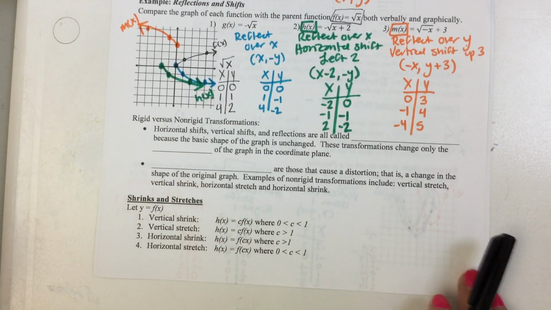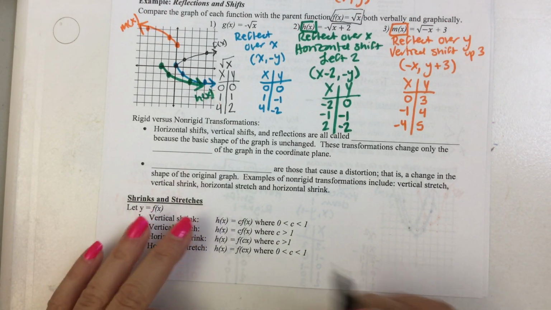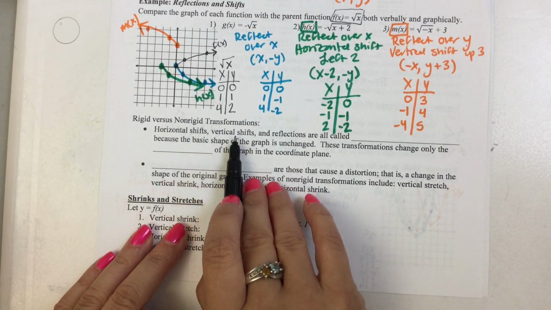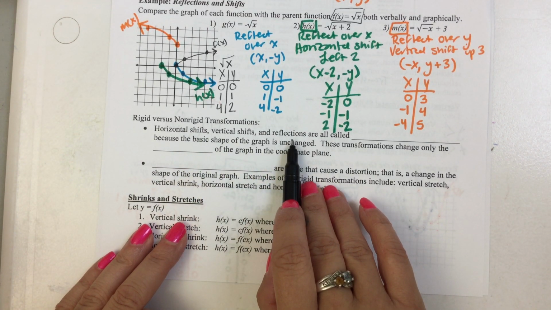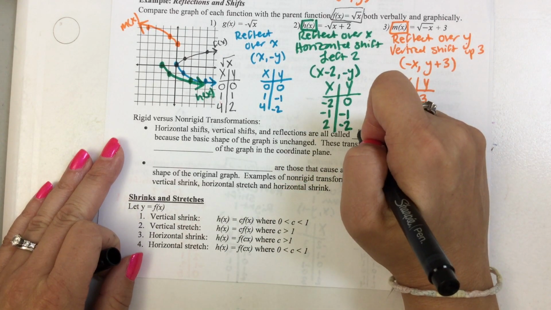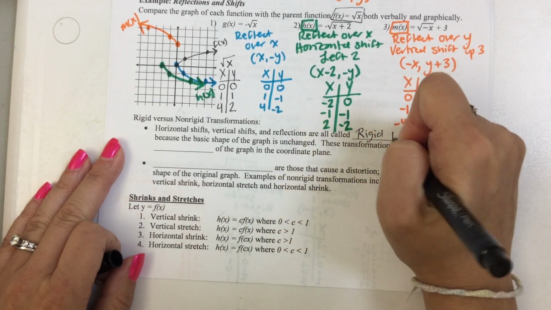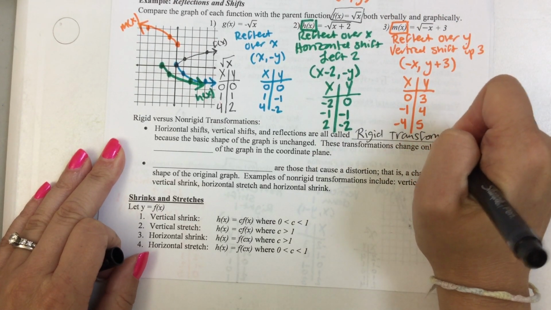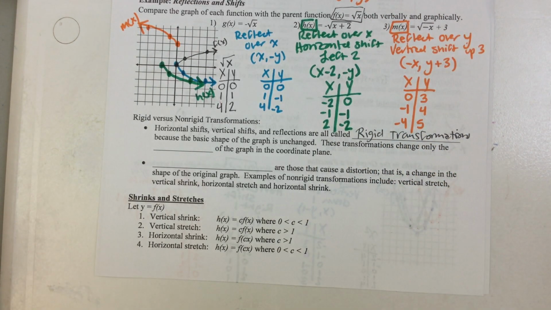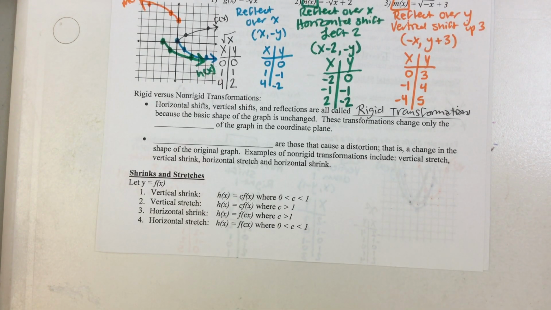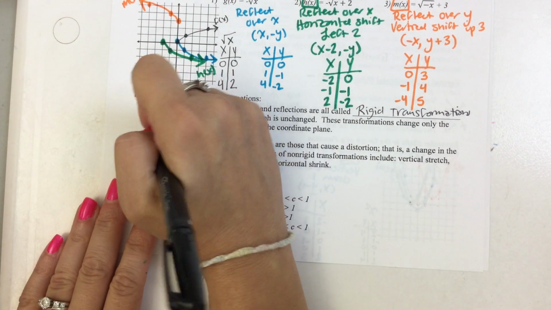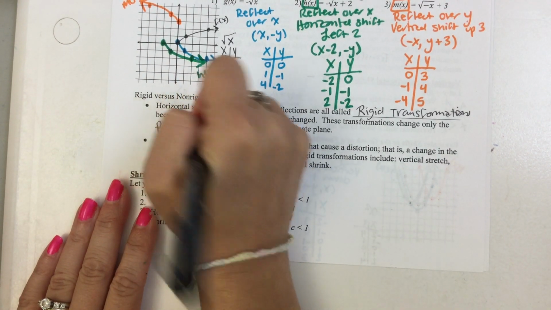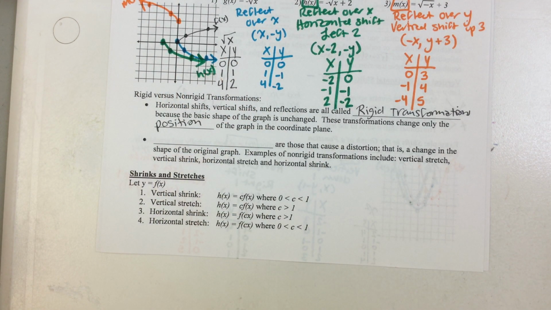As you are working with transformations, there's actually 2 different categories. When you are doing shifts, moving things up, down, left, or right, or reflections, flipping them over the x or y axis, those types of transformation are called rigid transformations. The reason they're called that is because the shape and the size of the original function does not change. The only thing that changes is the position of that object within the coordinate plane. It looks the same, it's just maybe flipped upside down and in a different spot. It is the same shape, it is the same size.